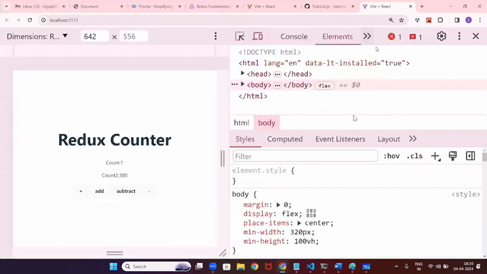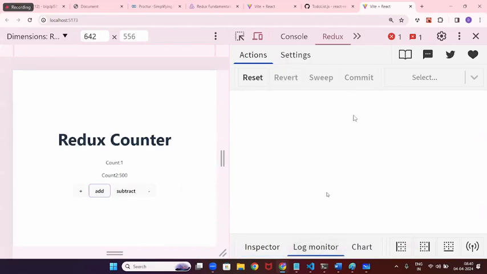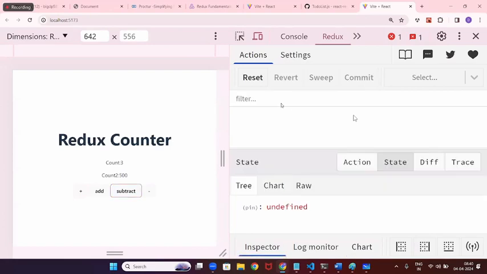Redux. Where is state? Add. It is updating it, right? Why is it not showing it?